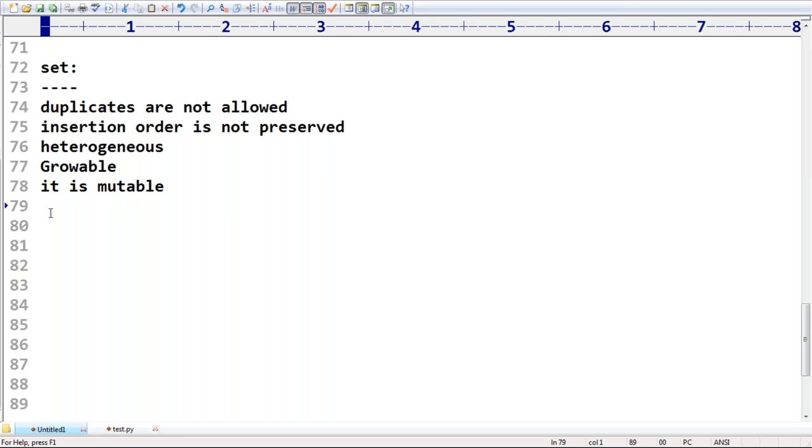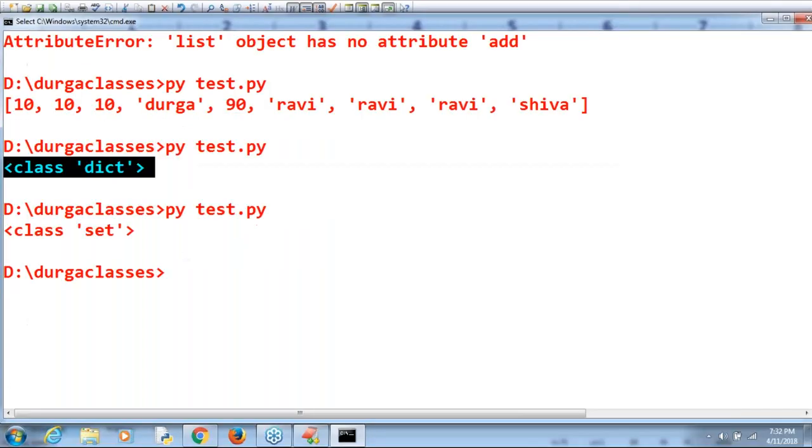Sir, how can you decide which is the first, second or third element? No such terminology. Because of that, the index concept is not applicable for the set. Next, the slice operator concept is also not applicable for the set.